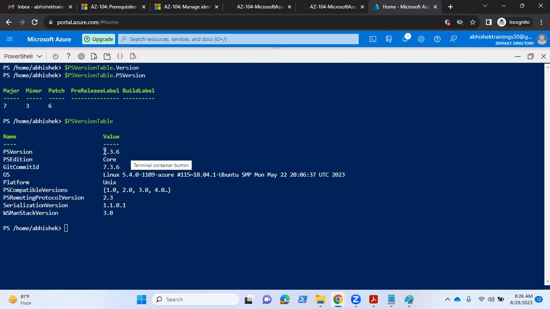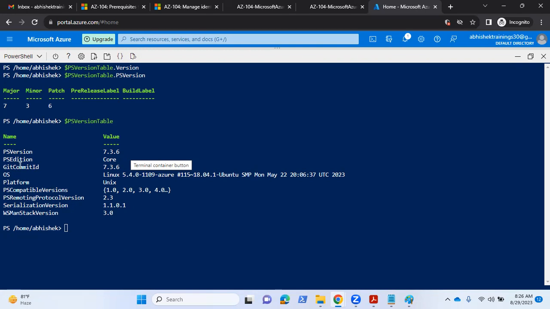Now you can understand that major version is 7, minor version is 3. As in an application you create, if you created version 1.2, 1 is the major version, 2 is the minor version. Like that, 1.0, 1.1, 1.2. Similarly, the PowerShell version is 7.3.6.